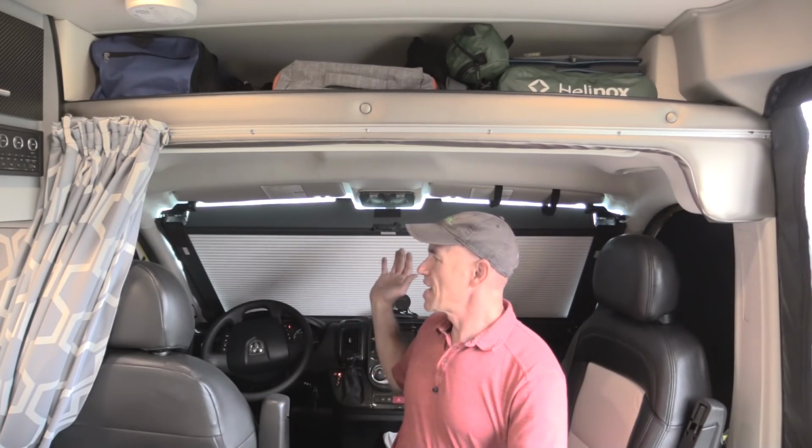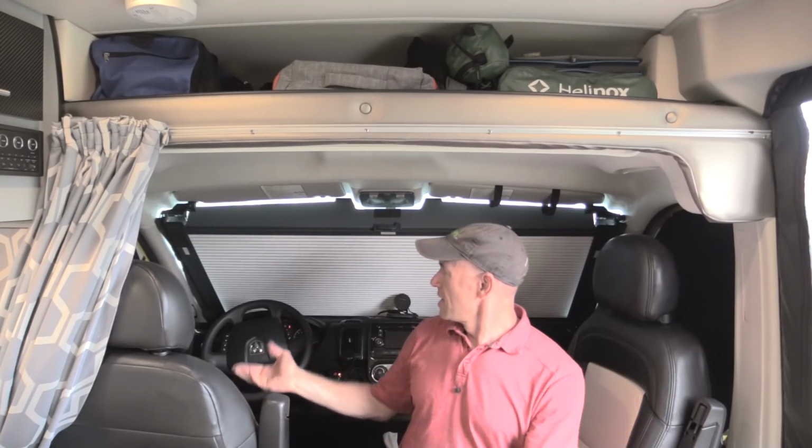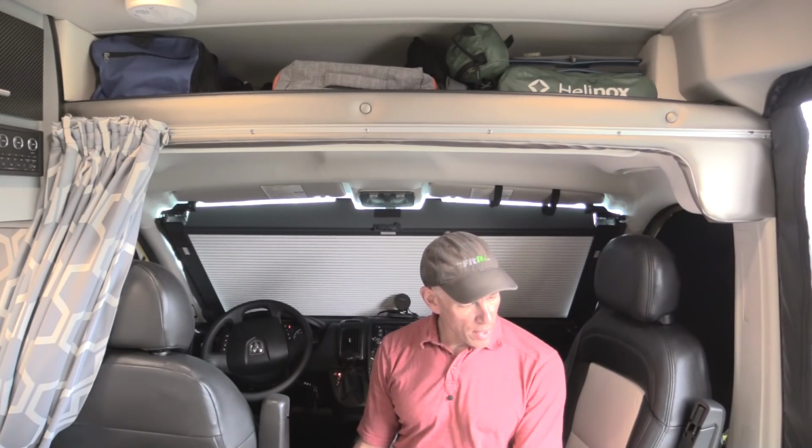So there you go. That's the cab shade install on a 2015 ProMaster with a kit that's made for a 2017 or later. Can you do it in an RV rally ground with nothing more than the tools you brought with you? Yes, yes you can. Would it go easier if I did it at home with all my tools and plastic pry bars and stuff? Yes, that would have been easier too. I did borrow one long screwdriver, but apart from that, it went okay. And I hope it's going to be enough.